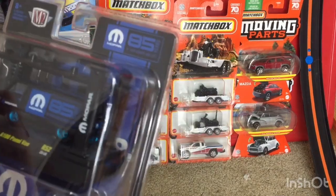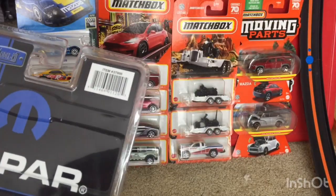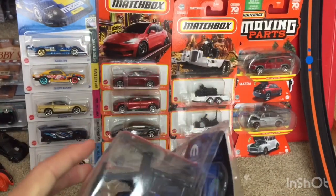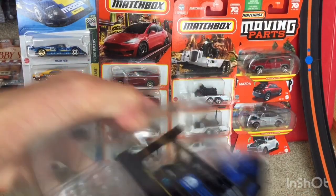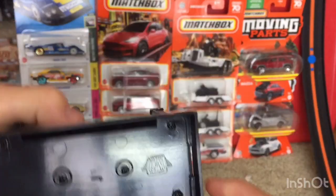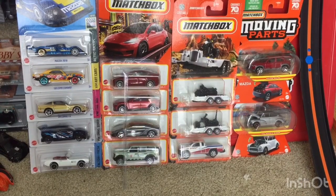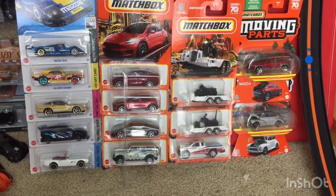This is what they would call one of those kit things. I forgot the name. Model kit. Yeah, model kit. It's where you can get the parts and change out some parts and stuff on the vehicle. I nailed it back onto the bottom part. Here you can change the wheels and stuff.